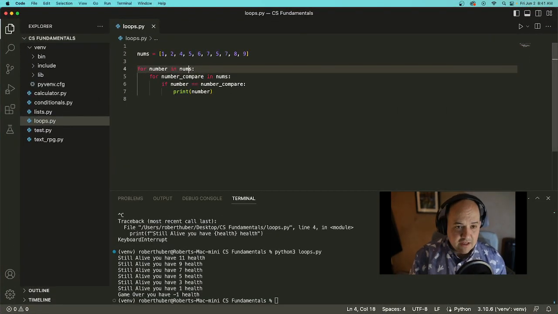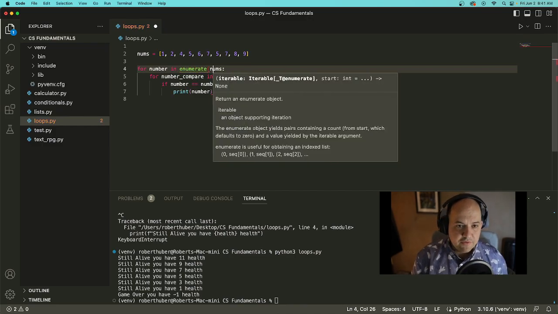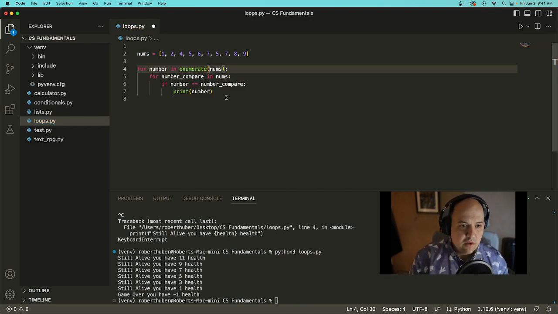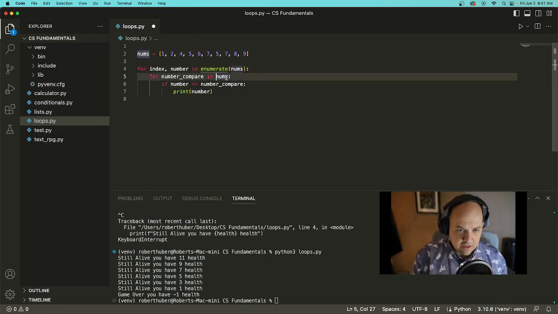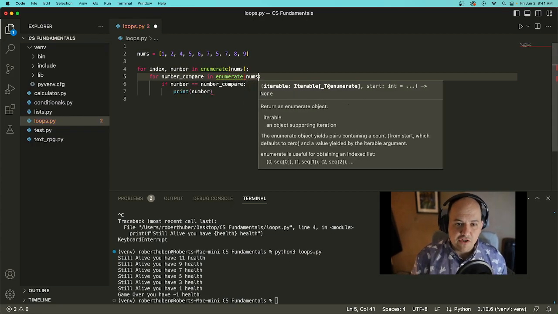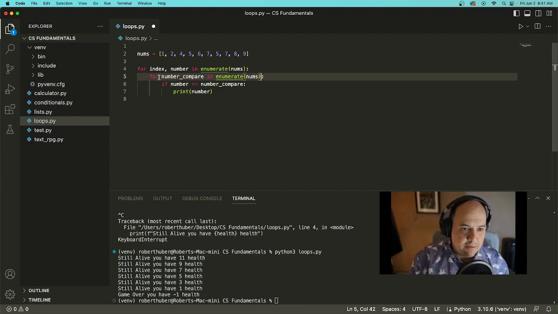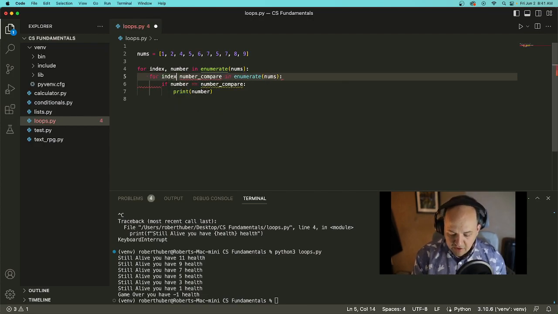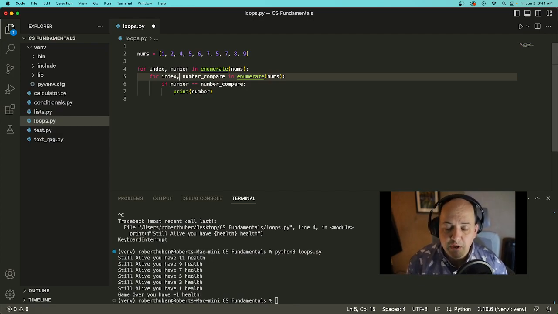Okay, so it does say enumerate nums, which means we're going to get two values here. We're actually going to get an index and a number. And we can do that twice. This, by the way, is not the most efficient way to solve this problem, as we say many, many times. But it is pretty close to what you would consider the naive solution to solving a problem like this.